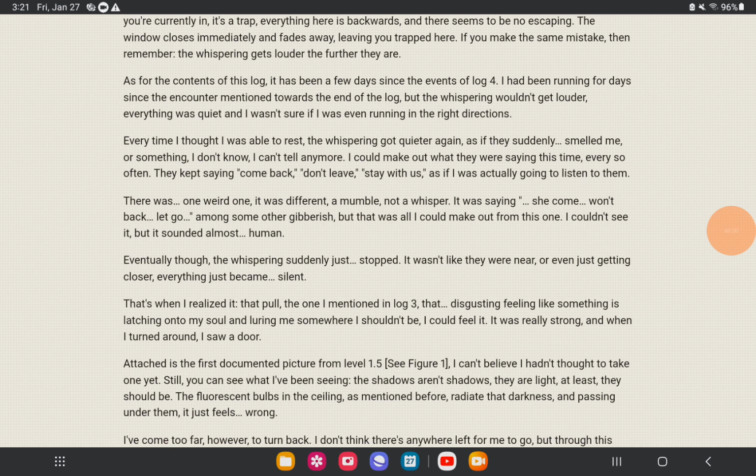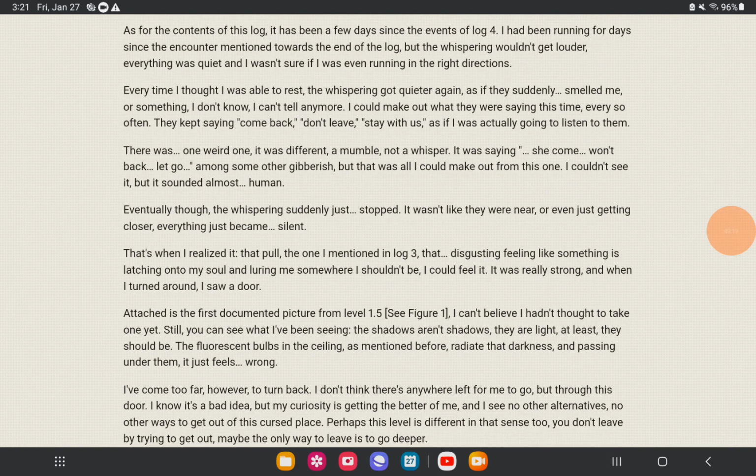As for the contents of this log, it has been a few days since the events of log 4. I had been running for days since the encounter mentioned towards the end of the log. But the whispering wouldn't get louder. Everything was quiet. I wasn't sure if I was even running in the right direction. Every time I thought I was able to rest, the whispering got quieter again, as if they suddenly smelled something on me. I don't know.